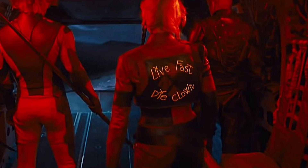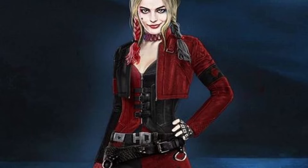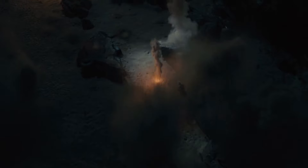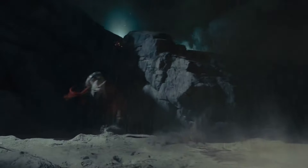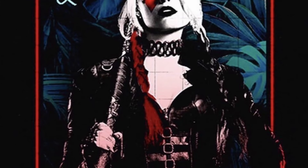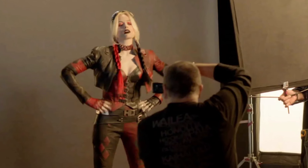It's a new take on that character with all these little designs to add personality — the belt buckle and all the little logos, which is absolutely something Harley would be wearing. I love that she finds her own identity. It's one of the costumes on this list that signifies a specific point in their character arc, where Harley has come so far and now has a costume that signifies she's developed her own identity. I just think it's a beautiful suit, and it's criminal that we only got to see it for a few minutes. This would probably be up higher on the list if we got to see it more. James Gunn, you're going to pay for that one day.